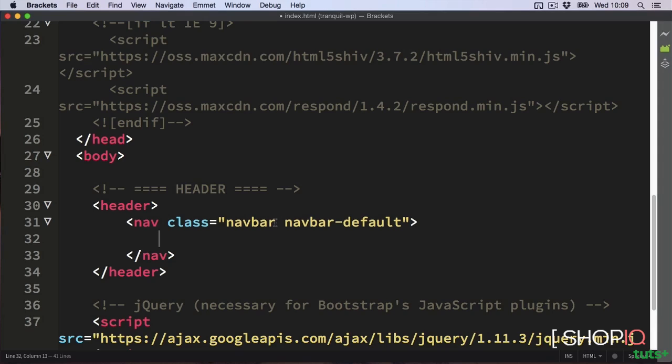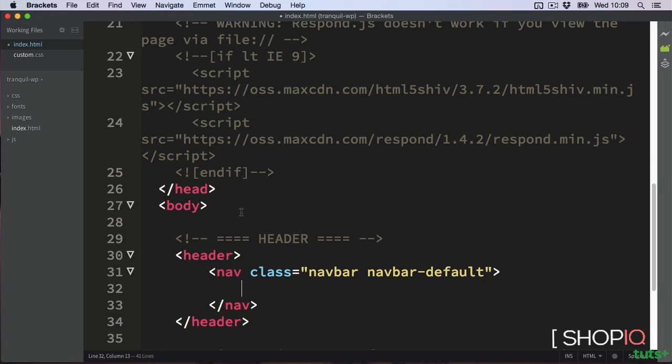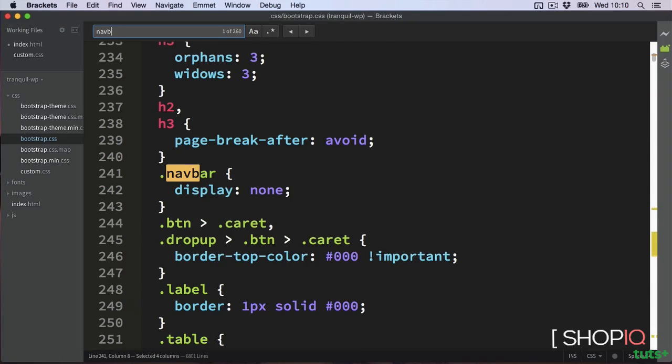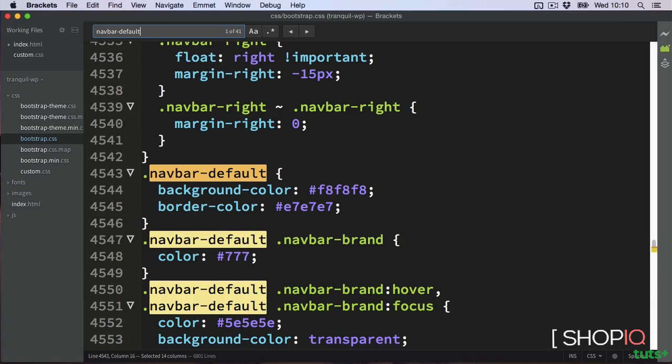If you're curious to know exactly what each one of these is doing, we can go over to the Bootstrap CSS in the CSS folder. If we look for bootstrap.css, for example, navbar-default, and you use your text editor's find function and type in the class you want to look for, so I'm going to look for navbar-default. This will then take you to the section of the CSS which applies. So you can see that by adding the navbar-default, it includes various borders and background colors.